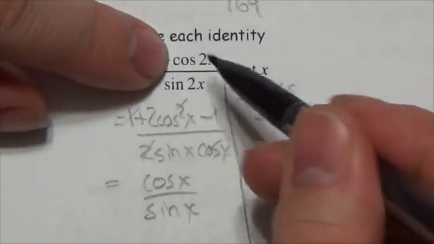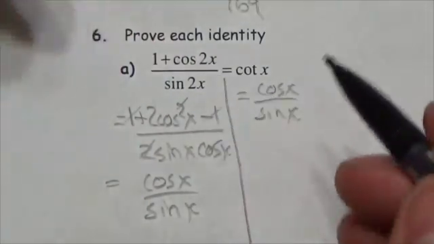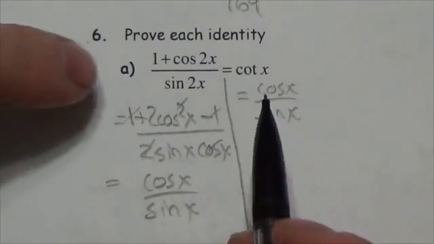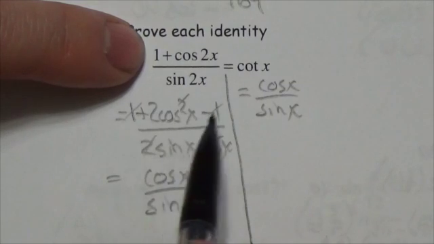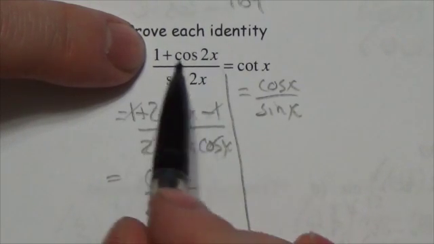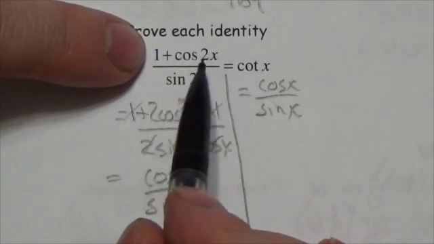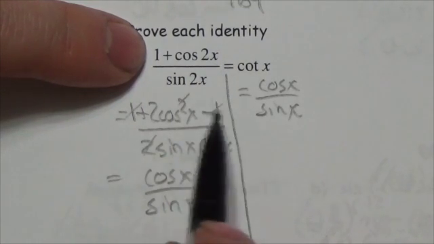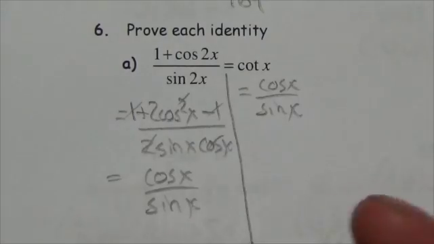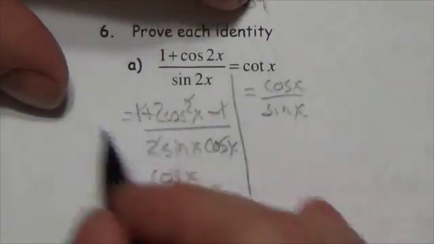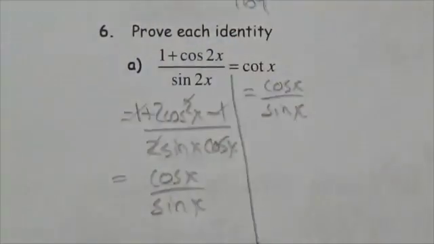But I got to make the right substitution for the cosine of 2x. Now again, my motivation for doing that is I wanted the 1 to disappear. So I chose the identity that was equal to the cosine of 2x, the one that had the subtract 1 in it. Okay, because I can kind of think ahead what I want to happen here. I want it to look like this. I needed to get rid of that extra piece.